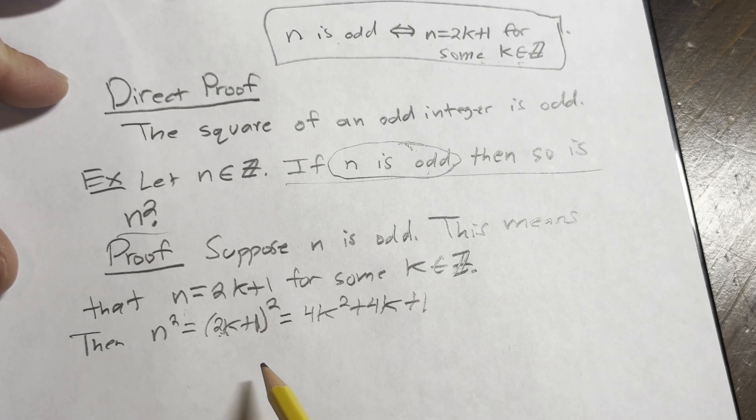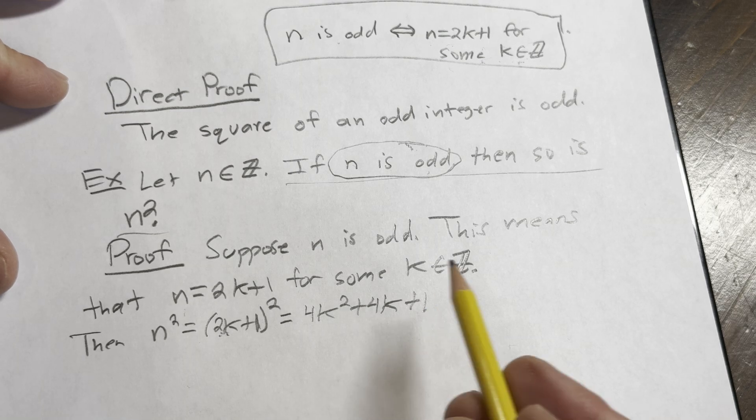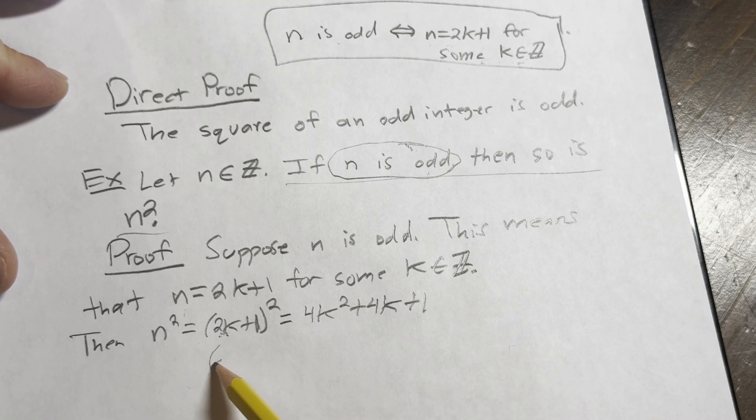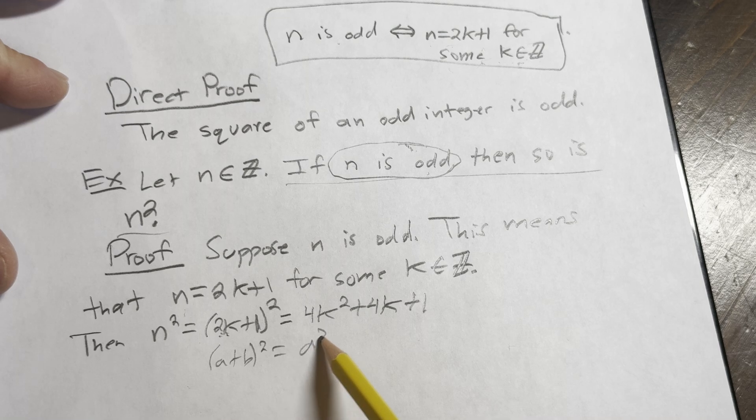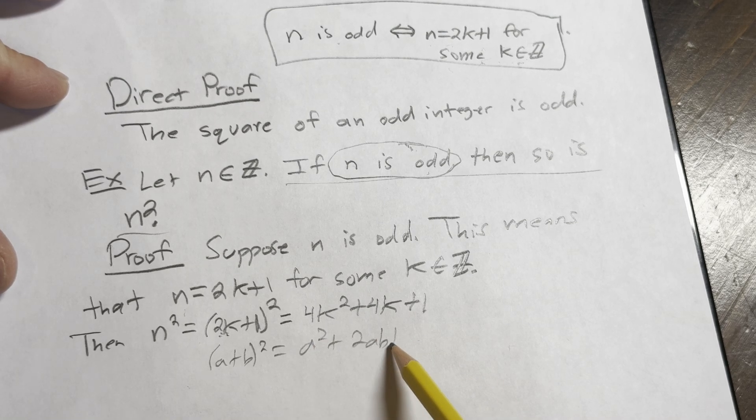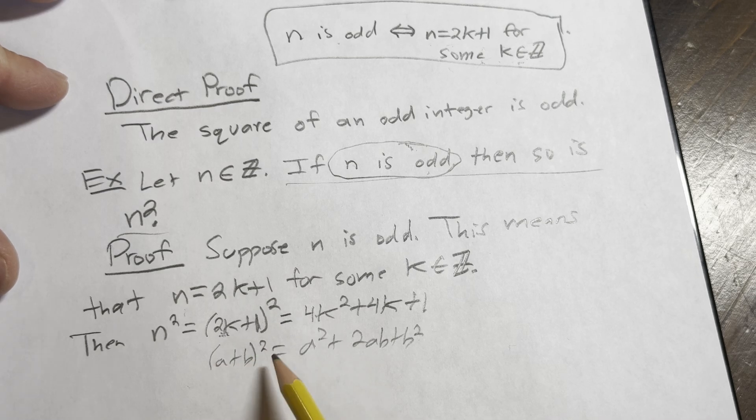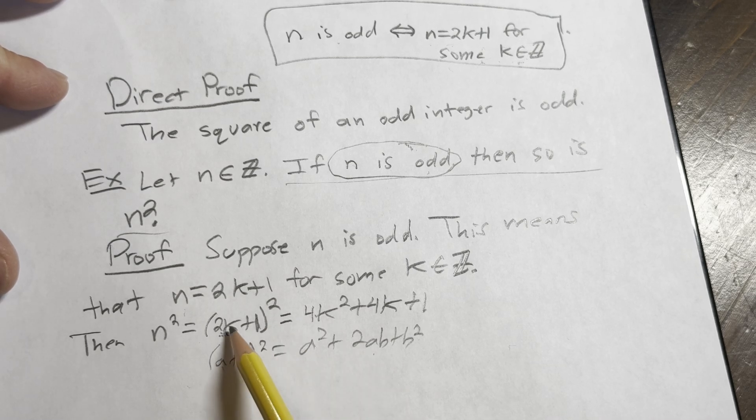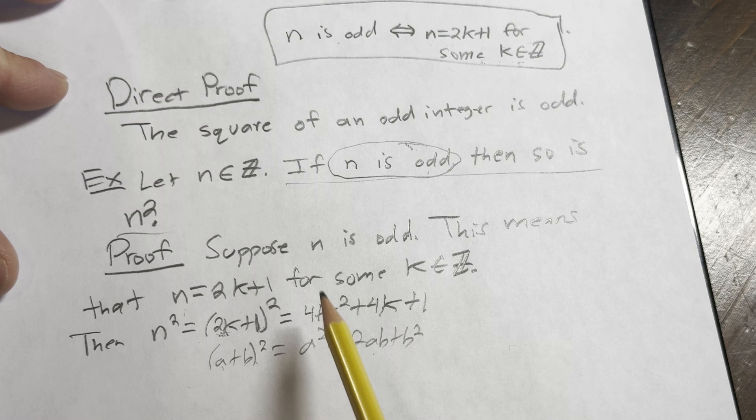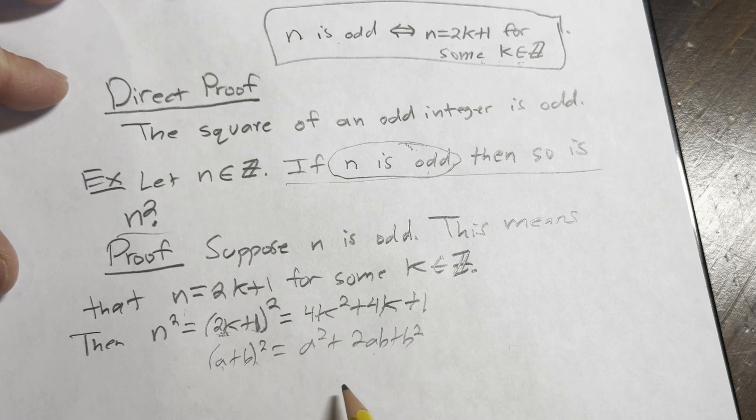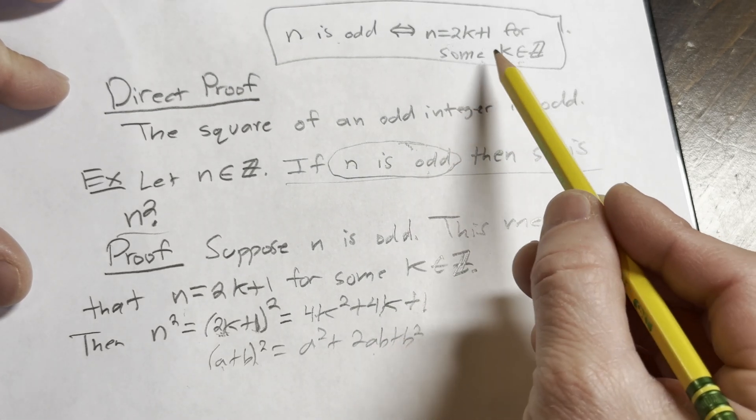That's a formula. You can write it twice in foil, but again, the formula, I'll write it here. It's a plus b squared. It's equal to a squared plus 2ab plus b squared. So you square the 2k so you get 4k squared. a times b times 2 is just, this times this times 2 is 4k. Square the b, you get 1. So we have to show that this is odd, right? So what does it mean to be odd? It's 2 times an integer plus 1. So we already have the 1 here.